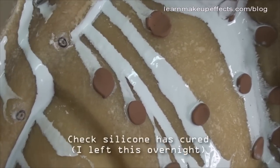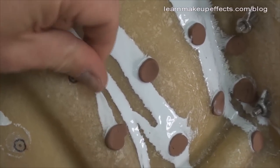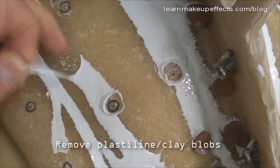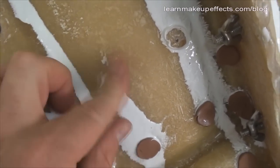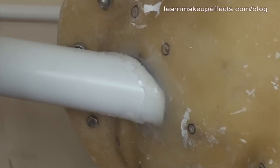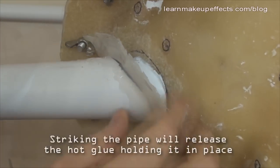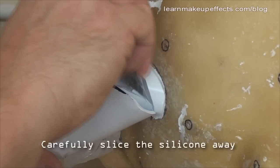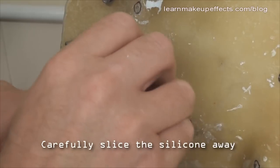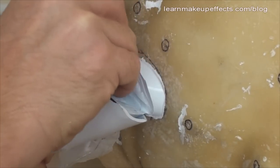The following morning, check the silicone is fully cured by pressing a finger into the top to confirm nothing is unset. Pop the pipe off the bracket by hitting it to lever it away and break the seal. Carefully pull and flex the pipe away to reveal the silicone inside, then slice the excess with a sharp blade — take care not to cut into the face, and leave some sticking out as you can always trim more later.